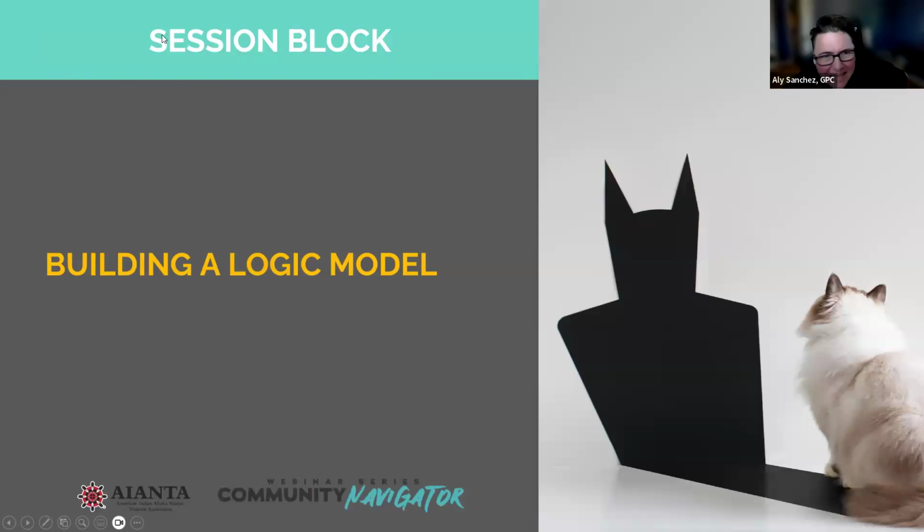Thanks, Laurel. Now we're going to explore creating logic models. As Laurel mentioned too, it's great to actually look at these before you're working on a grant. They're a great way to think through and design, especially new or expanded programming. But in the real world, we often find that it is the deadline-driven and required grant component.